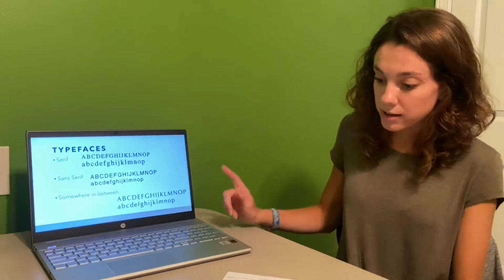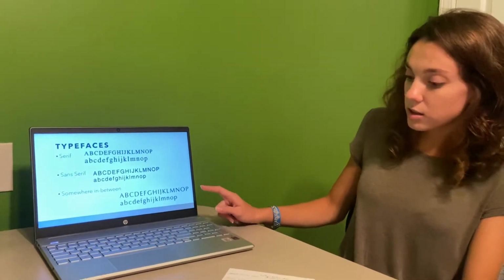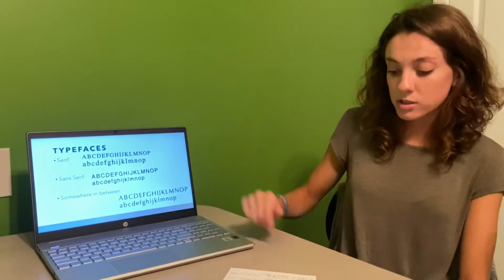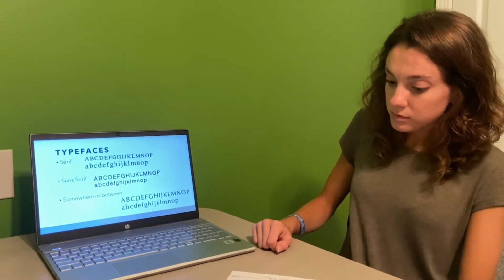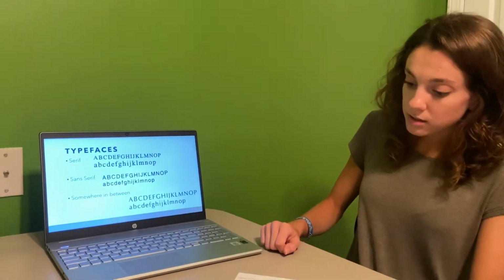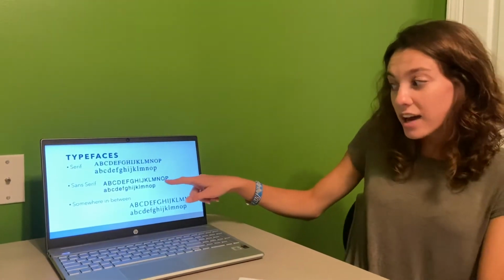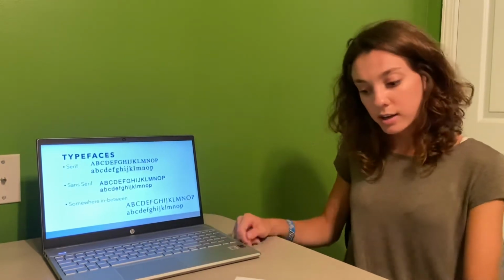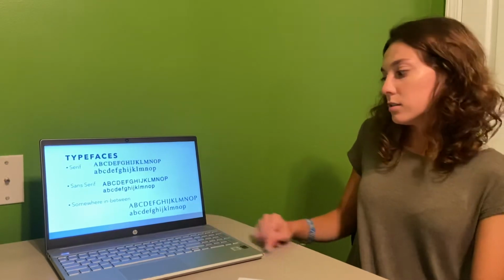So these ones I actually have up here. This is Times New Roman. That's our basic serif. That's the one we use typically. And then the one that is without is Helvetica, which people don't typically use because it's boring and nobody likes boring. And then this somewhere in between option is called Optima.